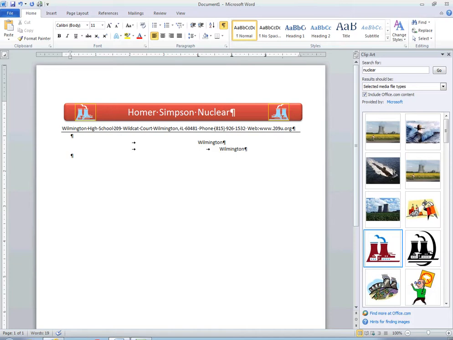If I hit enter again, and on the third line I tab all the way over to my 6-inch mark, which is my right tab, and I type in Wilmington, it almost looks like it's typing backwards. Basically it'll start from your insertion point and type to the left instead of the right, which means you can go all the way up to that right margin and set a tab, and then it'll work backwards without that word going down to the next line. Okay, so that's pretty easy to set those tabs.